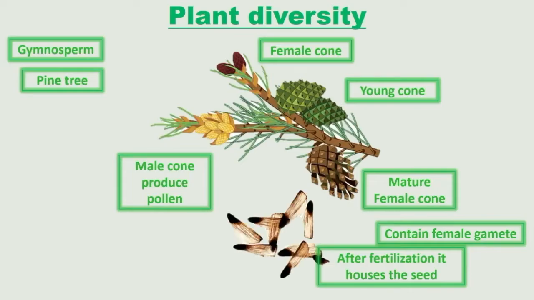Here's an example of how the seeds will look after fertilization. It has this wing-like structure because the main factor responsible for seed dispersal is wind. That's why it has the little wing-like structure, in order for the wind to pick up the seed and then travel a distance from the main tree. This seed is also very light.